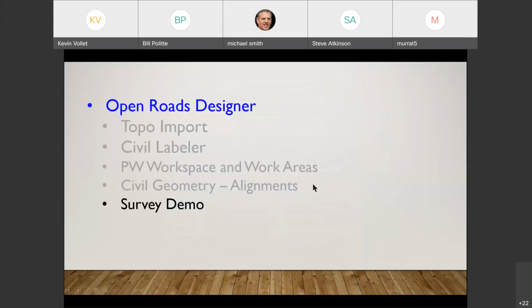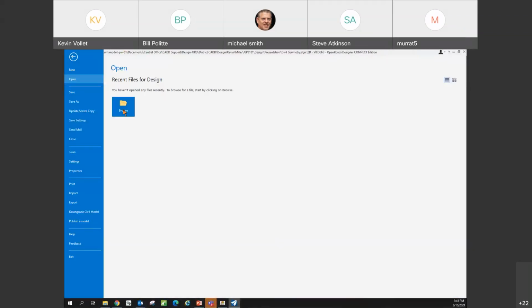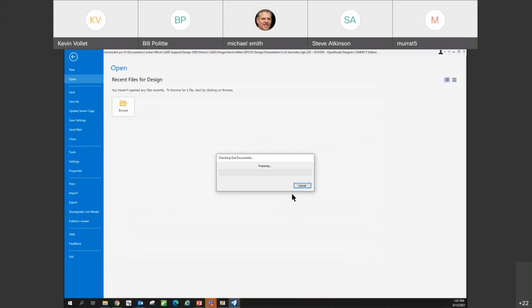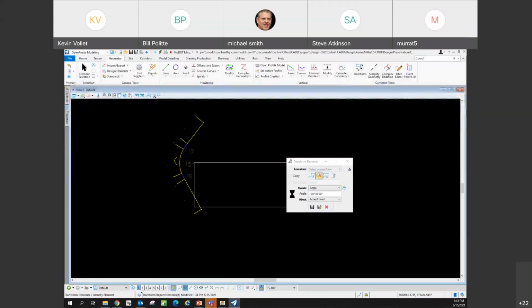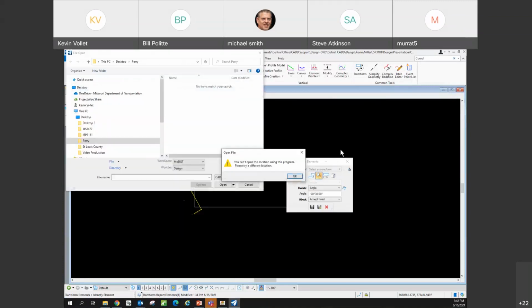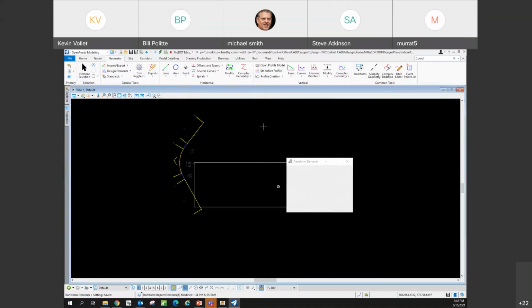Okay, so let me give you a quick survey demo. I'm going to go back into Open Roads Designer. I'm going to go ahead and open up my survey file. Got one right there. I'm clicking too quick, hitting a dialog box twice there.